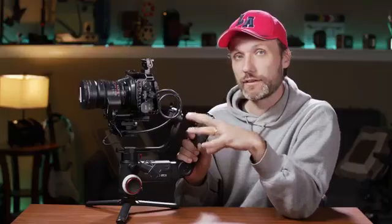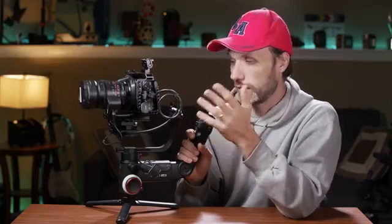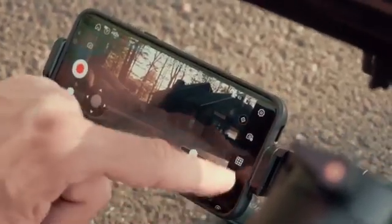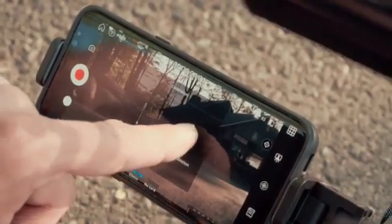Once you have your phone connected, you'll be able to control the gimbal from your phone, but also you can start and stop the camera, do all those things, and you can actually see a live video feed right from the gimbal, which is really cool.